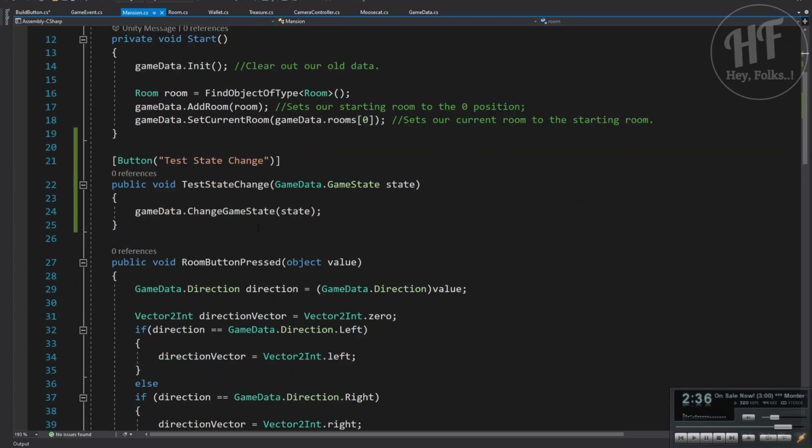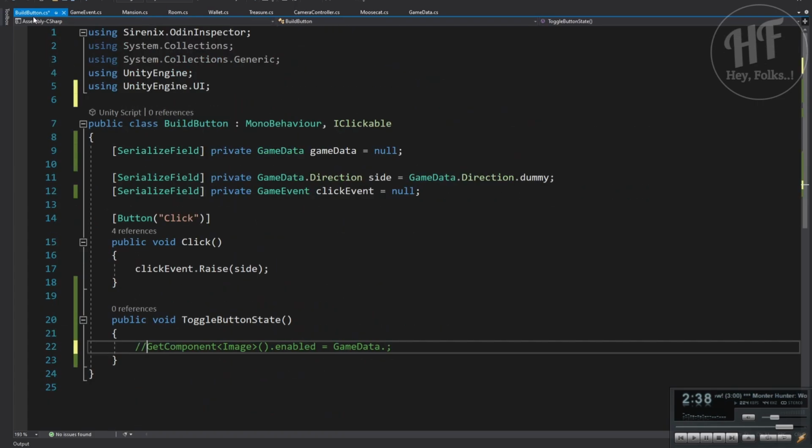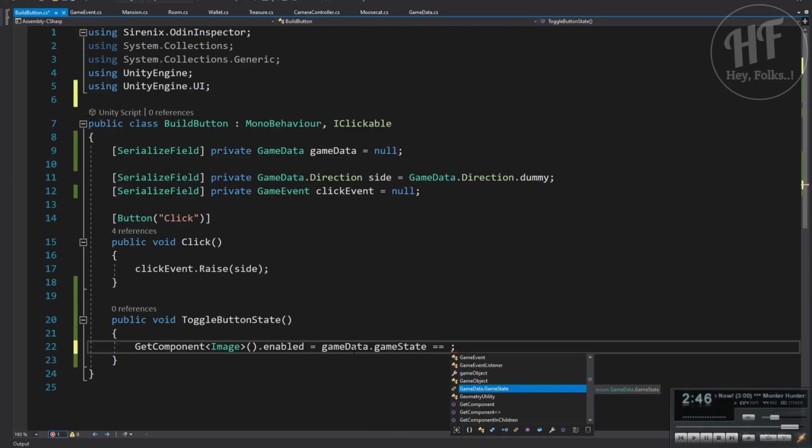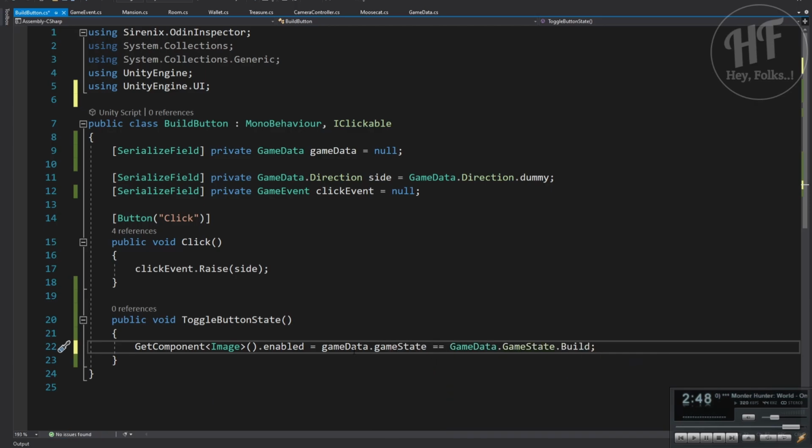And that looks lovely. Game data equals build. I'll explain why this is so useful.